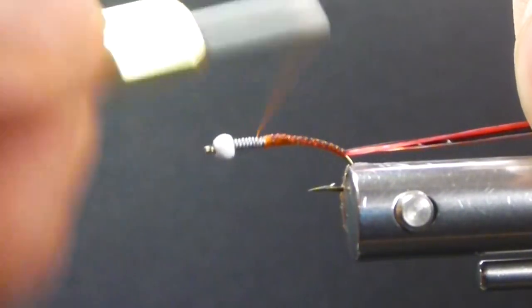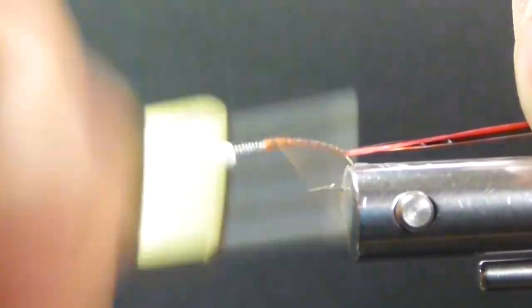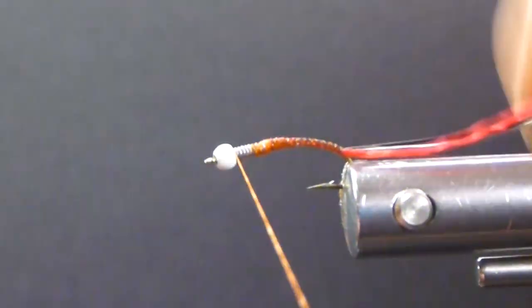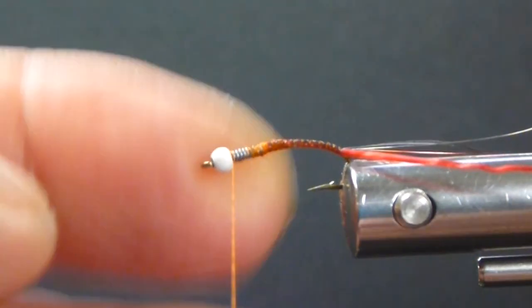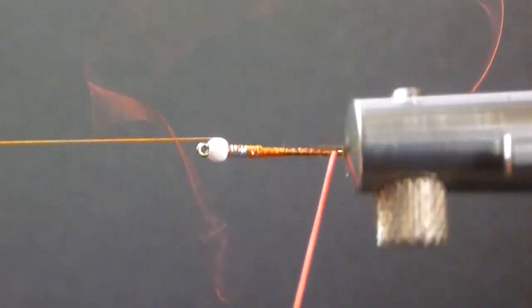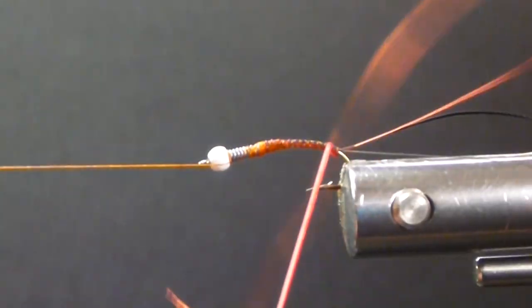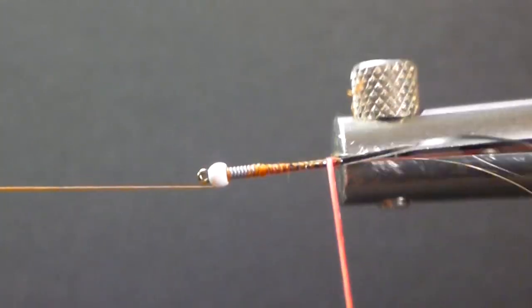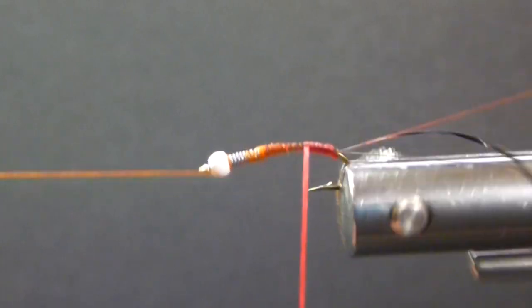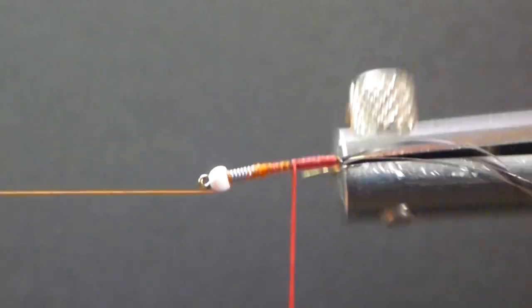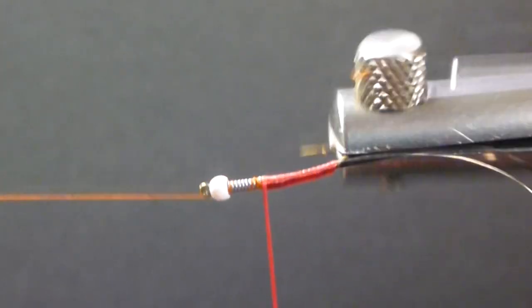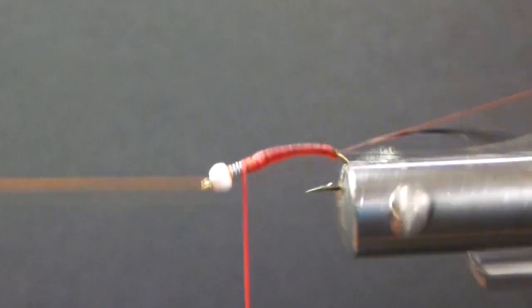And I want to make sure this transition here from the lead to the body is fairly smooth. I'm going to have a hitch on here. You can hand over hand this if you want. I'm just going to make it a little quicker using my rotary vise. Get my wire out of the way there. Then I can just turn my... This is red floss, but when it's going over top of that black, it takes on a different coloration again. It's almost maroon back there. It's getting a little brighter up here now because it's on the silver.